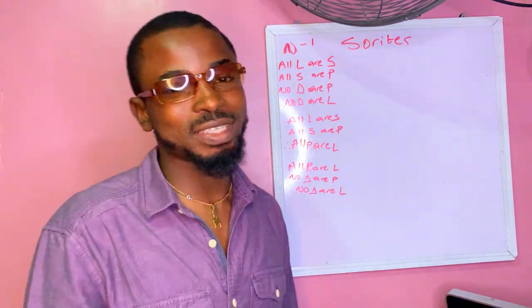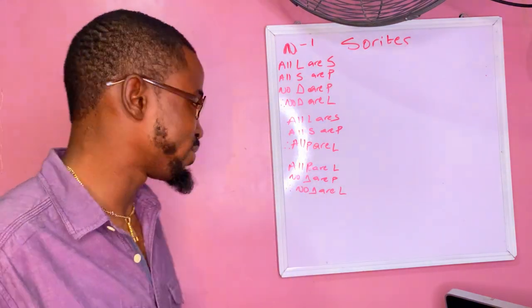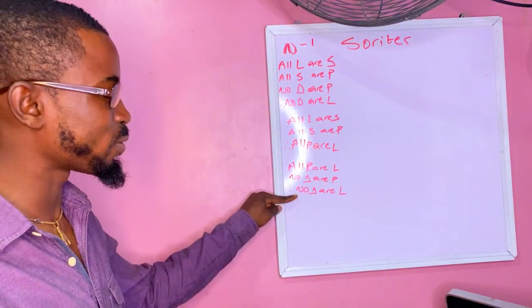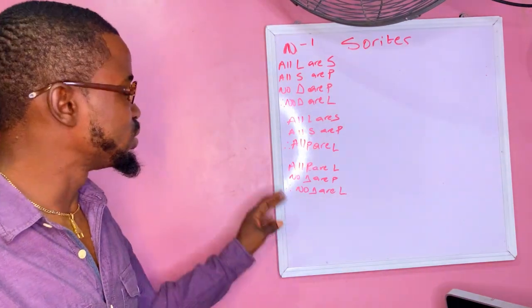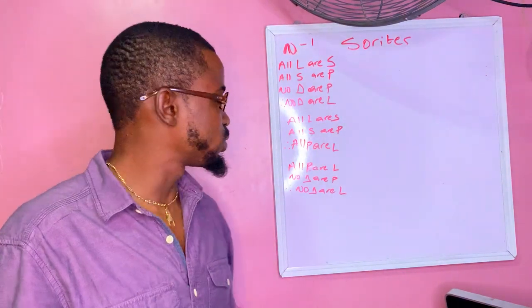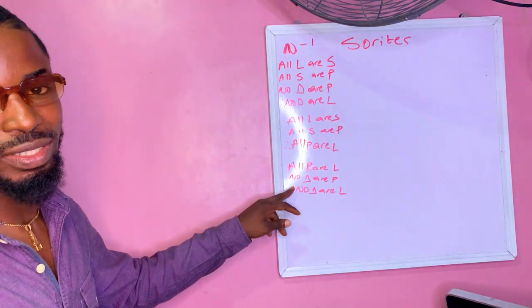And don't forget that when I was explaining it, I said as long as there is one negative in the premise, the conclusion has to be negative. Because there is one negative in the premise, the conclusion is also what? Negative. So if you follow the rule, there's no way that it is not going to form itself. So the conclusion is already negative, and the reason is because there is one negative already in the premise.